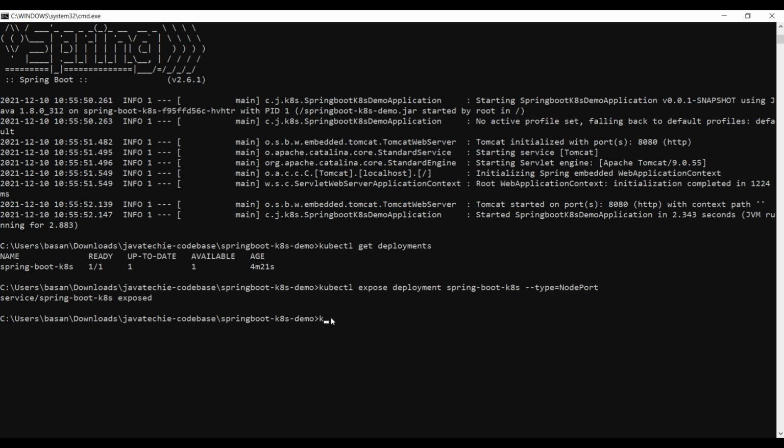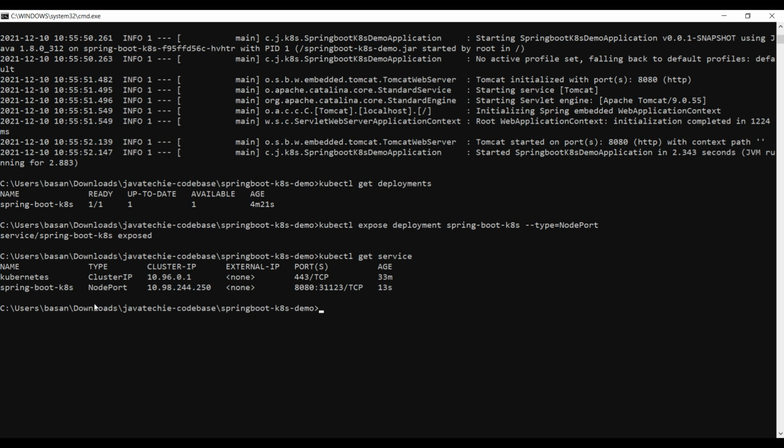Now if I type kubectl get service, you can see here, right? This is your service name, the service type is node port, and then this is the cluster IP, external IP, and the port we are exposing, right? Now what is the role of this service with type node port? As you know, all the traffic will come to the service first, then the service will redirect your request to the corresponding pods based on availability. That is what we understand about the service component, right? And this is the service we created.